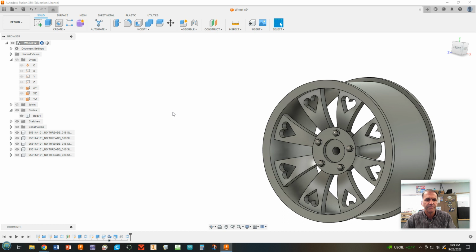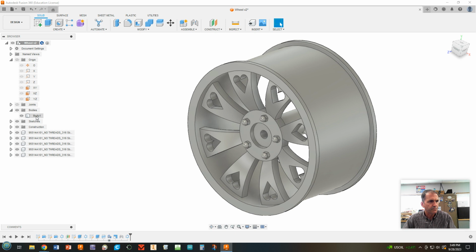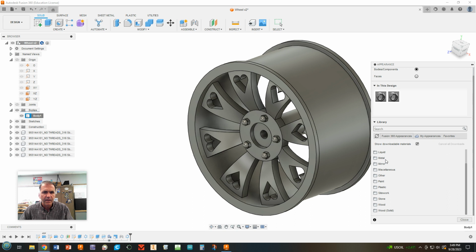All right, now the last thing, if you choose to do it, is you can always color this by coming up here to body one, right click, and change either our physical material or our appearance. Okay, this window is going to pop up. Move myself over here. And you can do things like come down here to paint. There's glossy, there's metal flake, there's metallic, which is kind of cool.